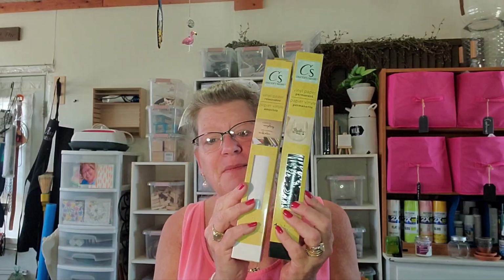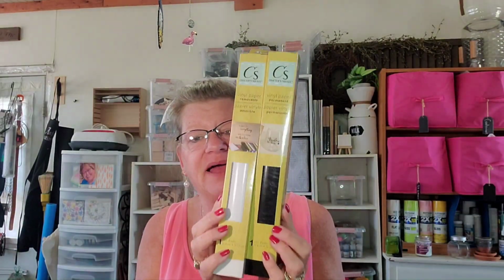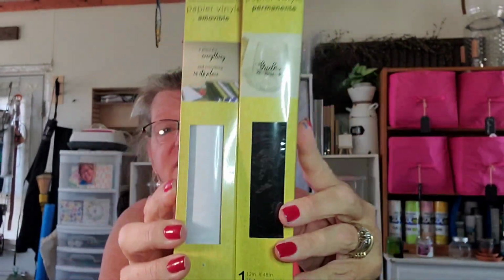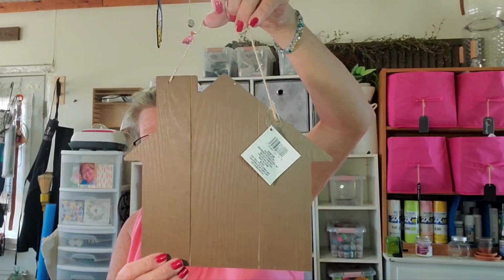Doing repeat buys. This is probably boring, especially if you don't have a Cricut, but I buy the black and white vinyl all the time at the Dollar Tree because I use it in my crafts all the time, and it's ideal for the $1.25. Yes, ma'am. Thank you. I'm there all day for it. All right, then this is a repeat buy. We did a really pretty craft with it, and I thought I would like to have another.